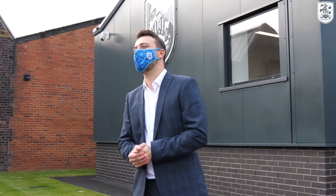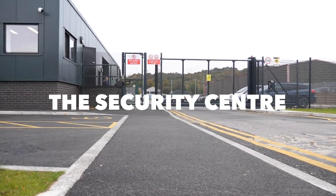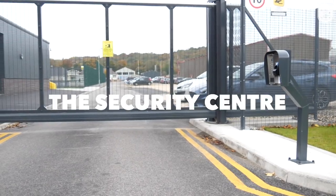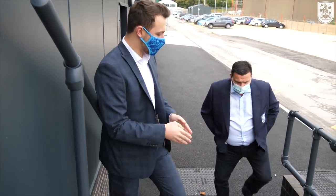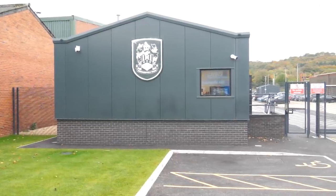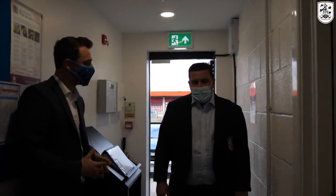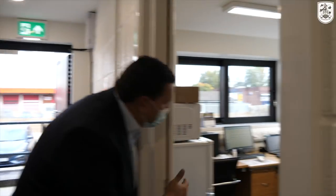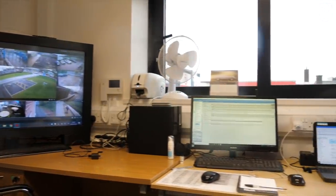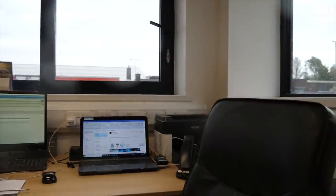Mark, you've got the unglamorous job of showing us around the security centre. There's been a heavy IT infrastructure that starts here in the security centre — the security of players and the professionalism of the place really starts from inside here. Yeah, this is the first port of call. If you look around the offices you'll see not only coffee machines but extensive use of security. We've got Carl here who's looking after everyone today. IT has played a big part in making sure the place is secure 24/7 and everyone who uses the site is safe.